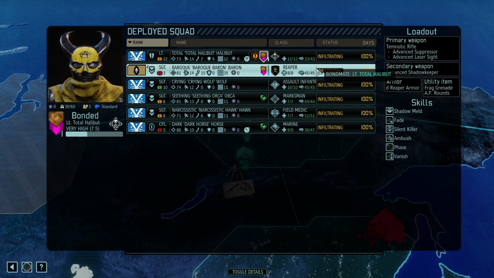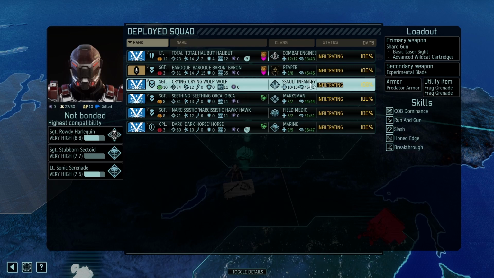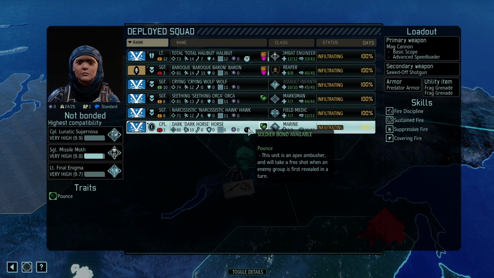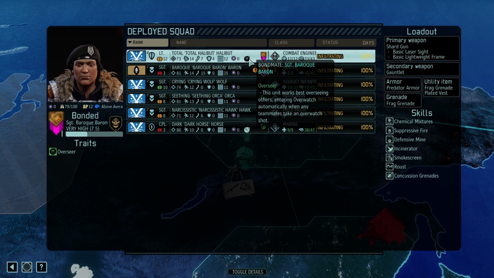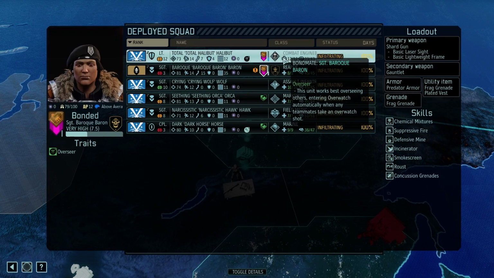Now, there is some good stuff going on here. Aside from just having a lieutenant combat engineer, another good soldier with a shard gun, the assault infantry, our aim-stacked pounce marine, we have pounce here to synergize with overseer to trigger the overseer. And additionally, we have a bond between the reaper and the combat engineer, which is a pretty good way to have a bond set up so that the combat engineer can get an additional action after dashing into position, whether a flamethrower or shooting a rocket. All of that's very good.